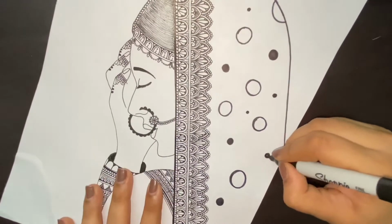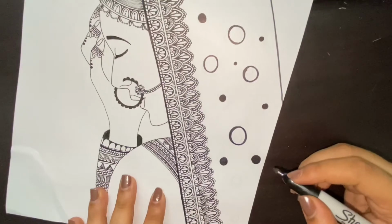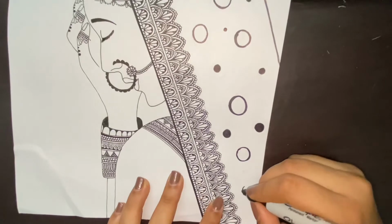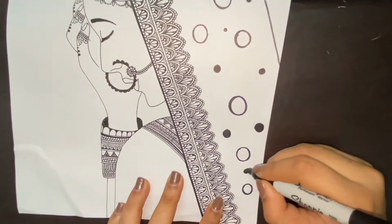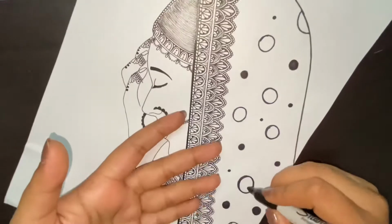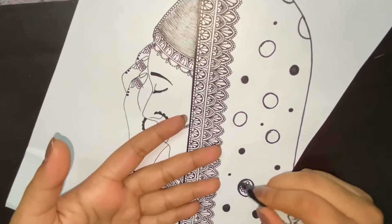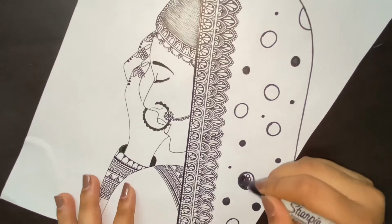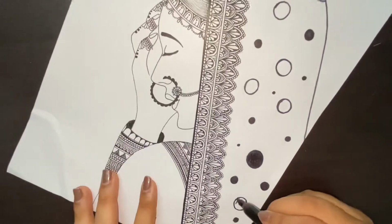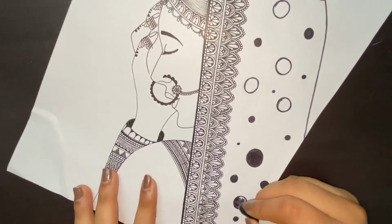So basically what I'm trying to do is that I will be using a white pen to make circles in these big black circles. But if you don't have a white pen, you can create small circles in the big circle and then fill it like this. You can create small circles and then cover it up like a big circle, so you can use this technique too, but I'm using a white pen over here, or you can use white watercolor also. So I'm going to fill all the black part over here.